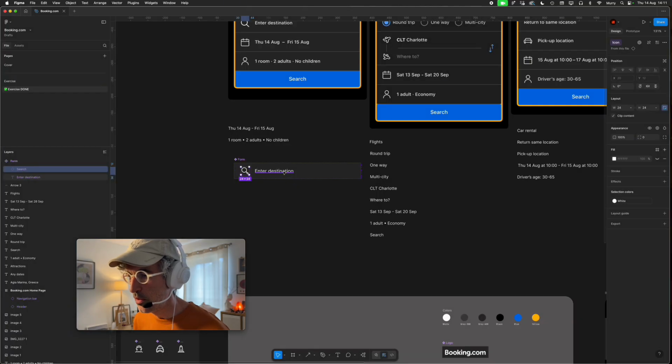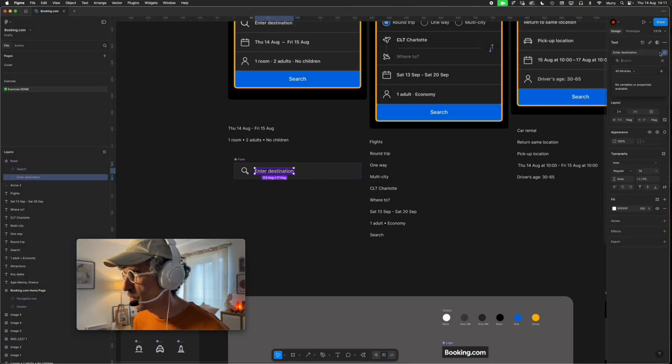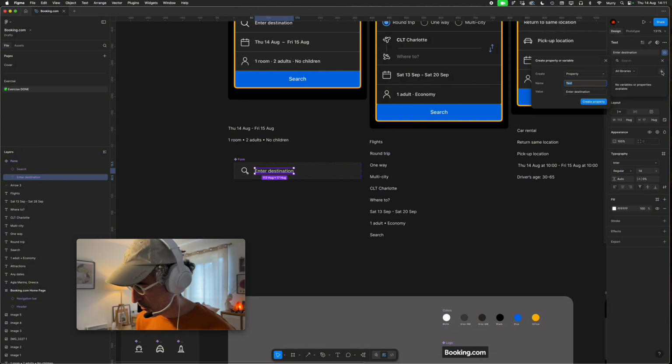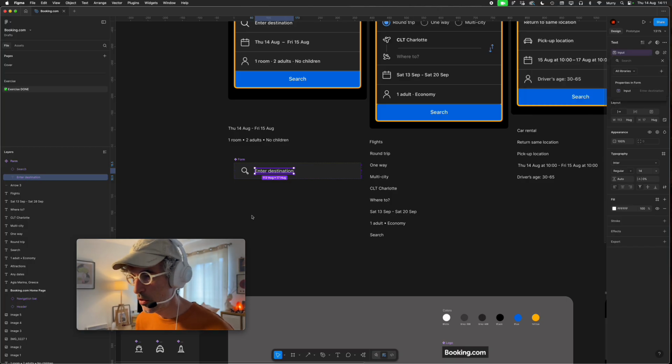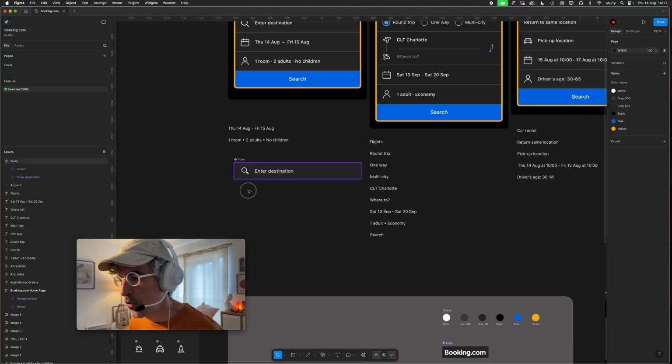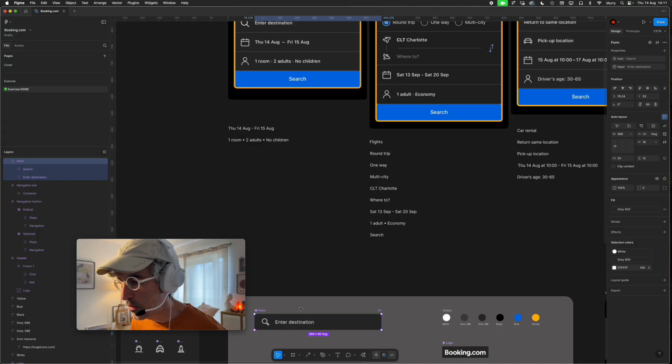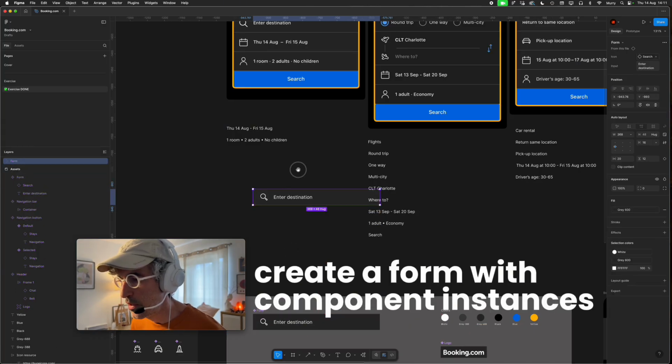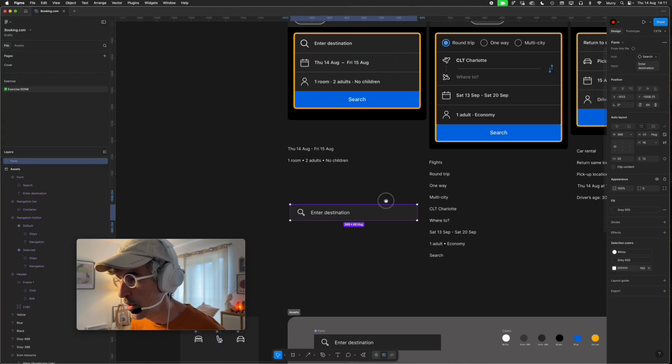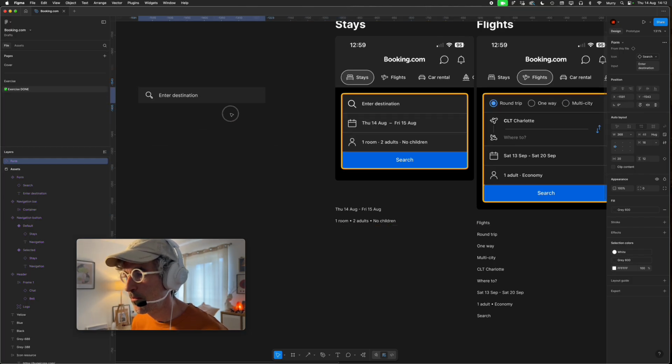Create the property, and this is going to be input, or you can leave it as text also. Input equals enter destination. Good. So this is going to be my master component, and I will be creating form, and my first form is enter destination.